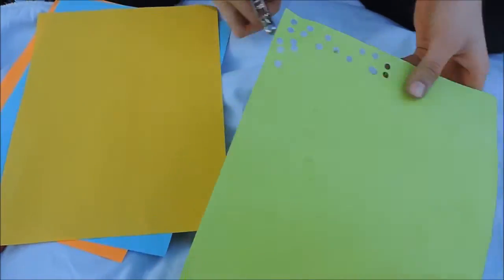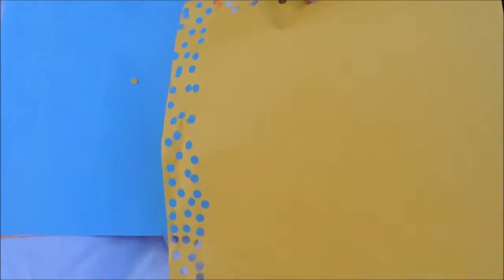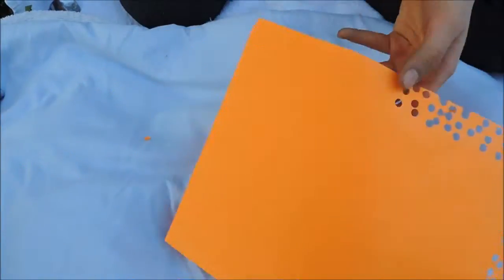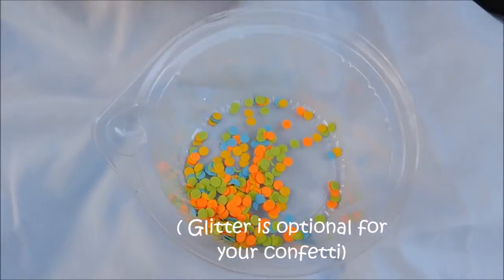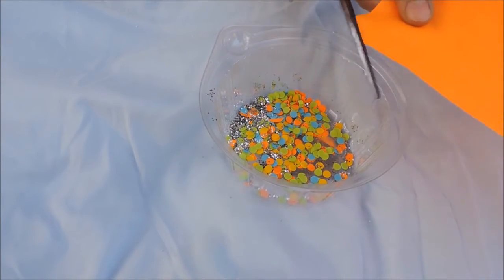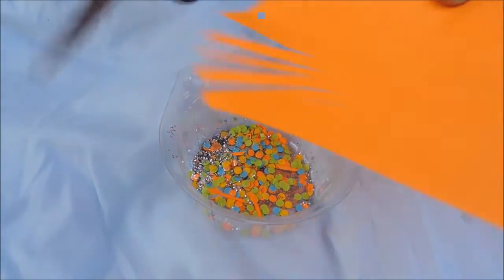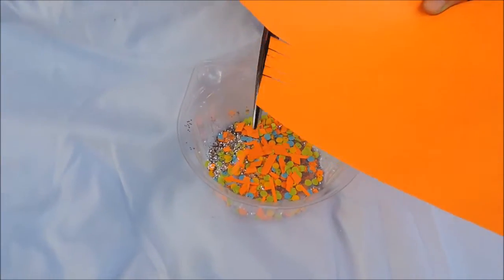Since this is a quick, cheap, and easy DIY, I just found these papers that are in my house. We are going to use our hole puncher and just punch as many holes as you want to go with your confetti. This is totally optional, but if hole punching is taking way too long, I just went ahead and cut up some strips that aren't too big and aren't too small so they're able to fit in the egg.